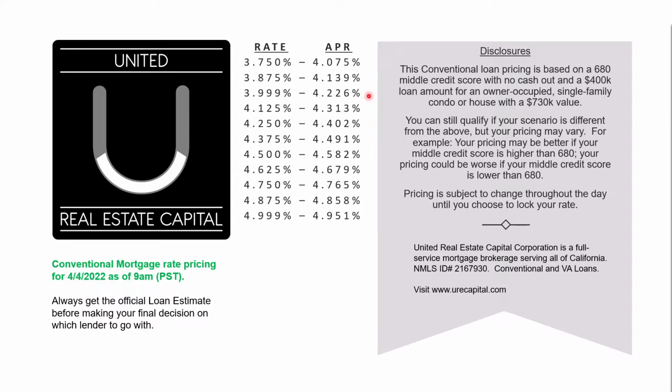Now, my technique I use, you don't have to use the same technique. Let's say I keep watching this and it's been going down for a week straight, say a week and a half straight. Then at a week and a half, it starts to tick up. So that's for me an indication maybe I should make my move now because we hit the bottom, now we're going up. So that's a way that you can determine if interest rate pricing is going up or down. Now, keeping in mind, we're not going to get way back down to a no-cost 2.75 rate again. We're not in that land anymore.